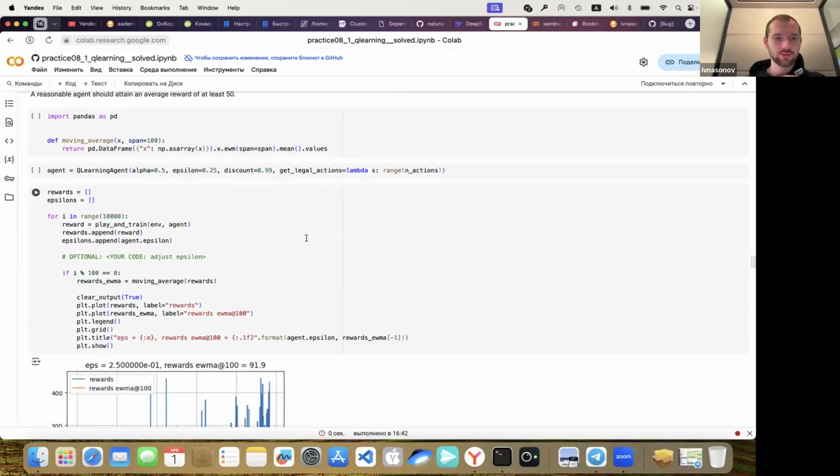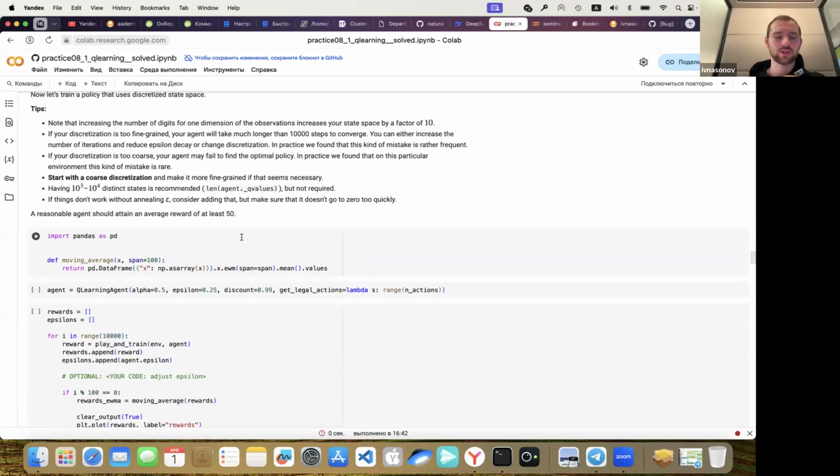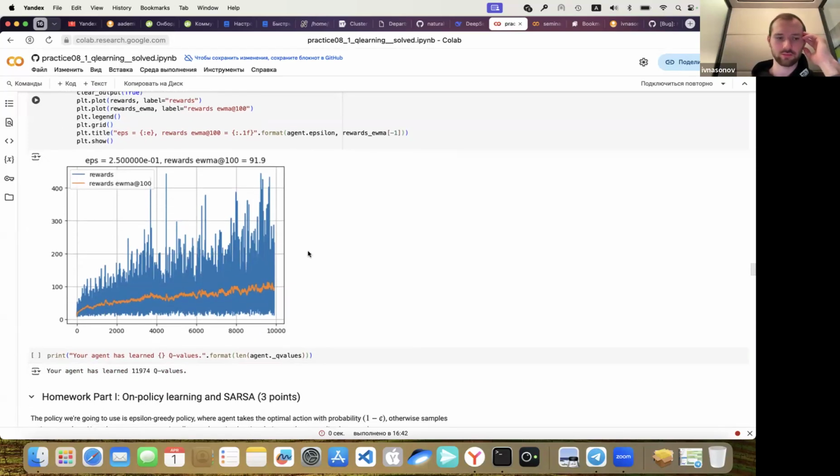Here are some discrete positions, and we can train it with a discrete policy. We have various results, but in general the mean reward based on the last 100 episodes grows, and that's great. It's great because discrete positions in CartPole make it a really complex task, but it learned.